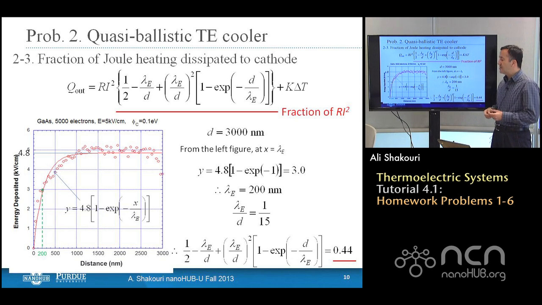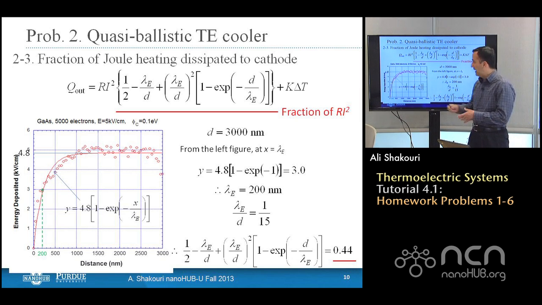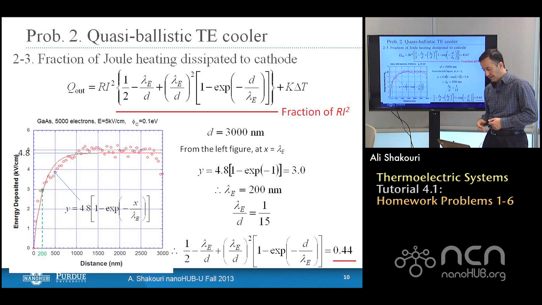All of this is to tell you, in the case of this ballistic barrier, instead of 0.5, half of the heat going to the cold side, a little less than that goes to the cold side, 0.44. If the barrier is thinner, the fraction that goes to the cold side is even smaller because the heat is mostly transported ballistically. And this expression can give you all the ranges of the barrier thicknesses.